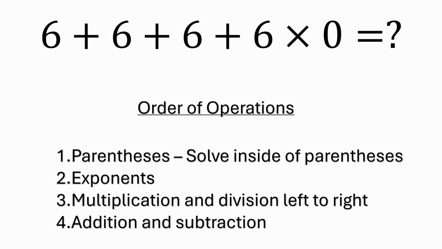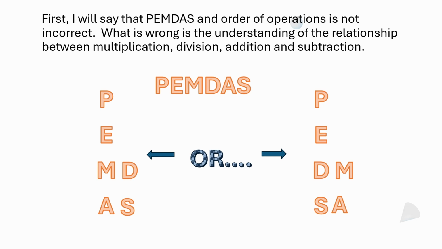And I will make a quick note on the exponents part of it. In the UK, they use an acronym called BODMAS. It's really the same thing as PEMDAS, but orders, really the exponent side, can be square roots, it could be factorials, exponents, anything that's really shorthand for repeated multiplication. So step two is not just strictly exponents. But I don't want to get too far off the topic. I will say PEMDAS is the most familiar acronym used in North America.